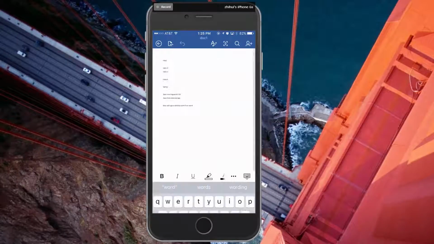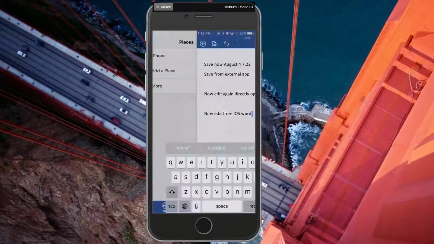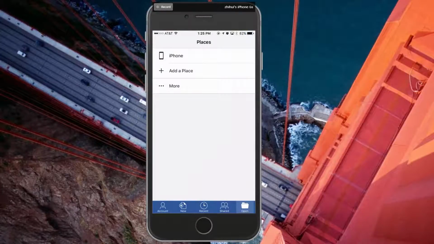So the doc1 Word doc was sitting inside the CentreStack cloud drive, which after white label, you can brand it into some other names. And we are editing the file directly, using a third-party Microsoft Word app, right?